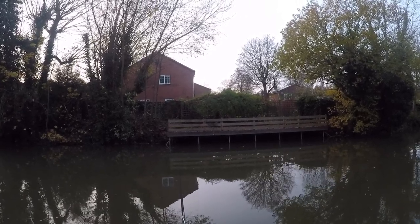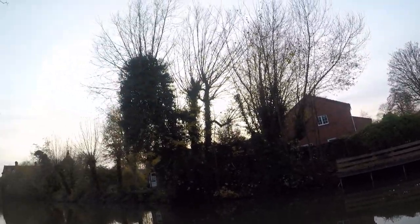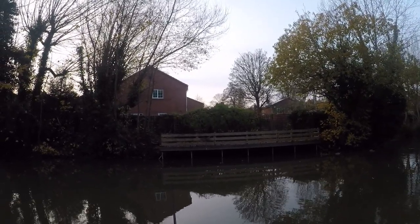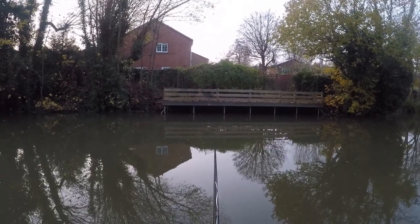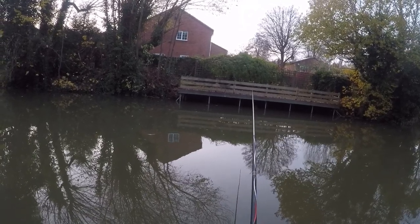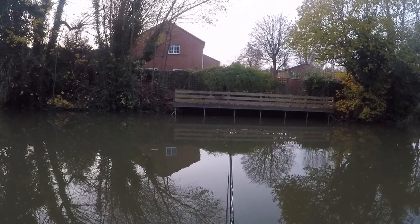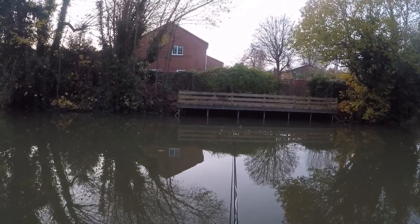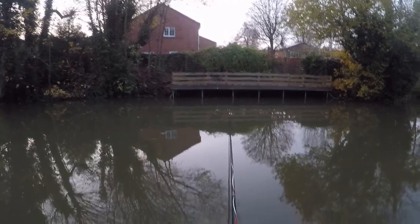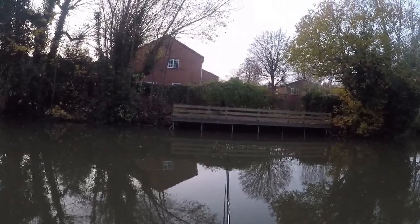I'm wondering if the bream are there. I hope not. Not that I mind catching the bream, but I am after perch, and yes, the light is very nearly gone. So I've just moved the float a little bit further down the swim. Yeah, and there's small fish jumping out. I don't know if the camera's catching this, but there's quite a lot of small fish activity. I don't want small fish, I want big fish.